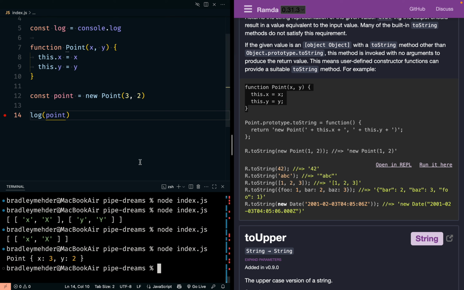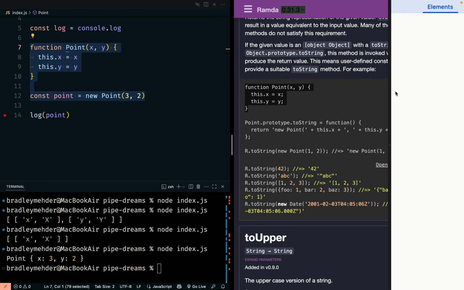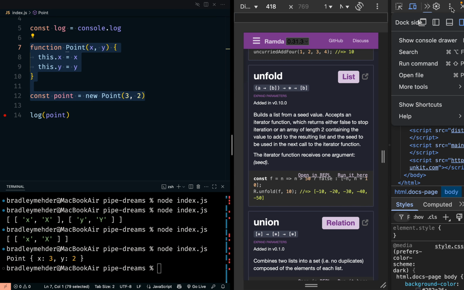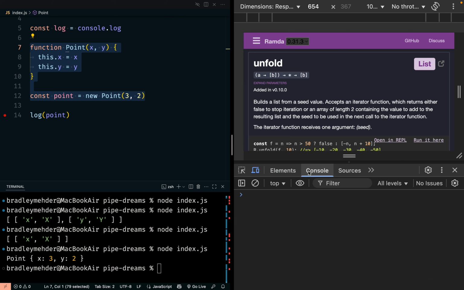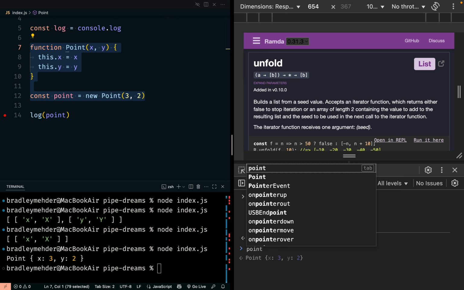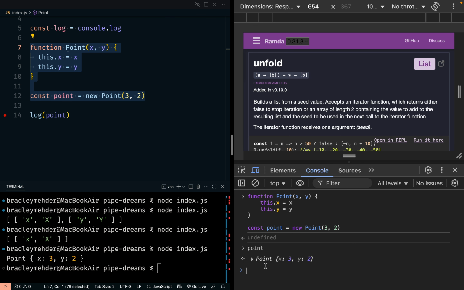But a lot of times you'll get that object in the console. Like if I did all of this in the browser console, I realize there's not a lot of room here, but we'll get through it. All right, so we do all that there, and then I want to see what a point is. I get the same thing.